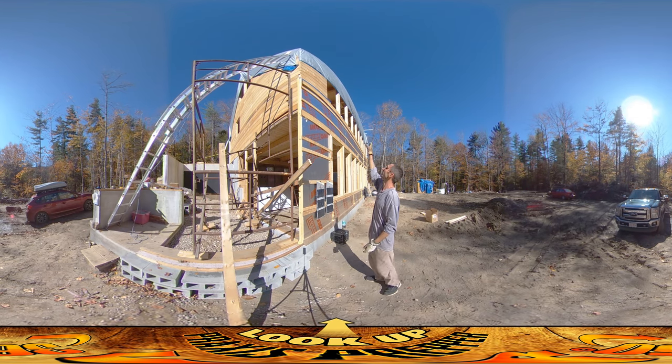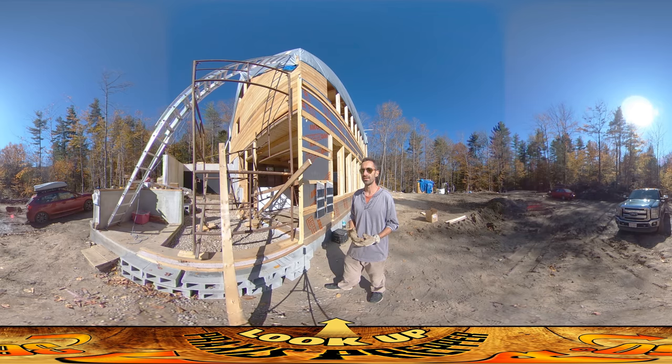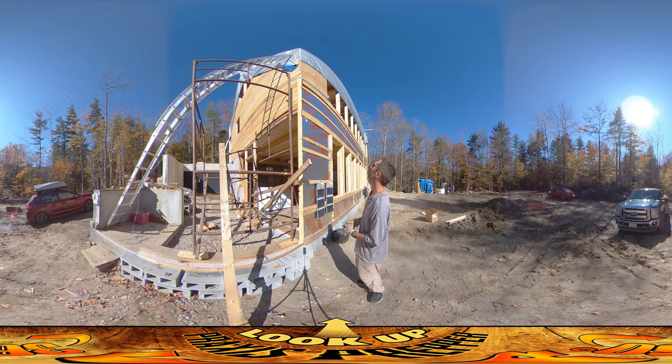It's 40 feet by 40 feet and it overhangs the sides just a little bit. I've already learned in the first 20 minutes of putting it up that medium-duty means it's probably going to start ripping and the grommets are going to start pulling out if you put a lot of tension on them. What does that mean a light-duty tarp would be — like tissue paper? But it really only has to last a few weeks and then we're going to be taking it off anyway, so that's why I didn't go for heavy-duty.